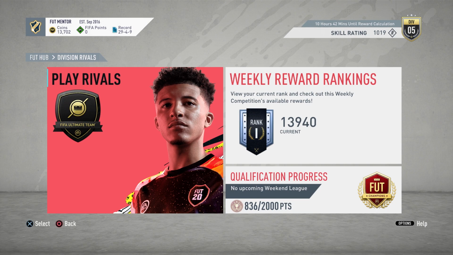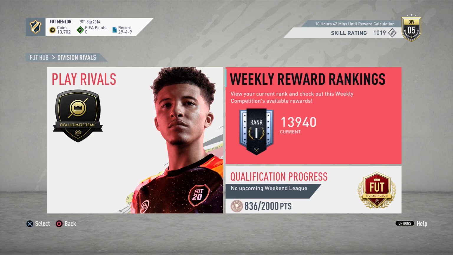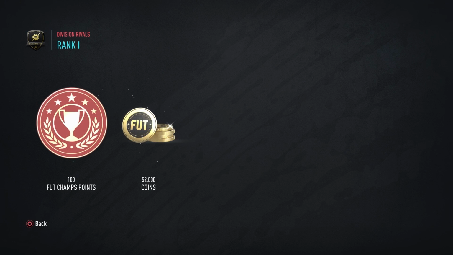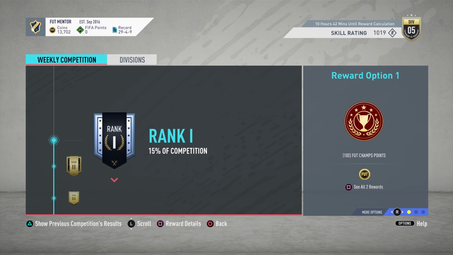Division Rivals rewards are going to be coming out every single Thursday, and they're going to be very useful for us actually upgrading our squad. So for the upcoming weekend league, we can upgrade some players, switch some players out that need replacing, lots of stuff like that. And in this video, I'm going to be talking to you about which rewards are going to be best to choose, whether it's going to be the coins or if it's going to be tradable packs or the last option, untradable packs.